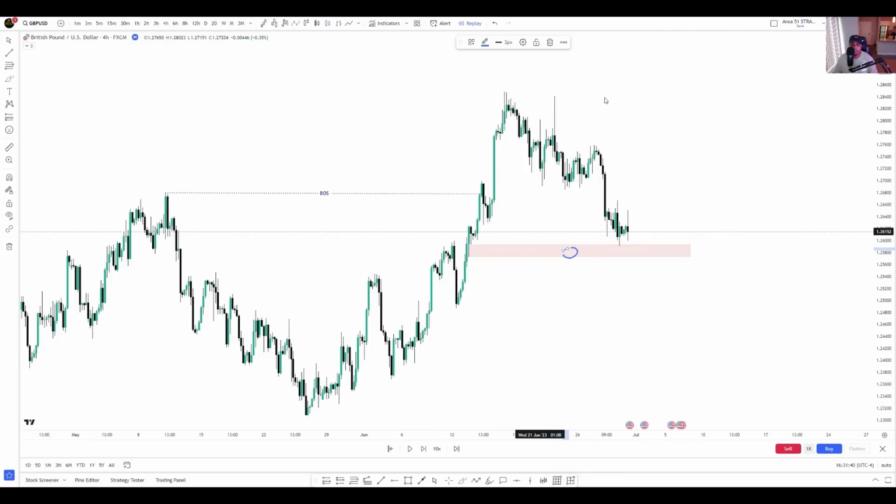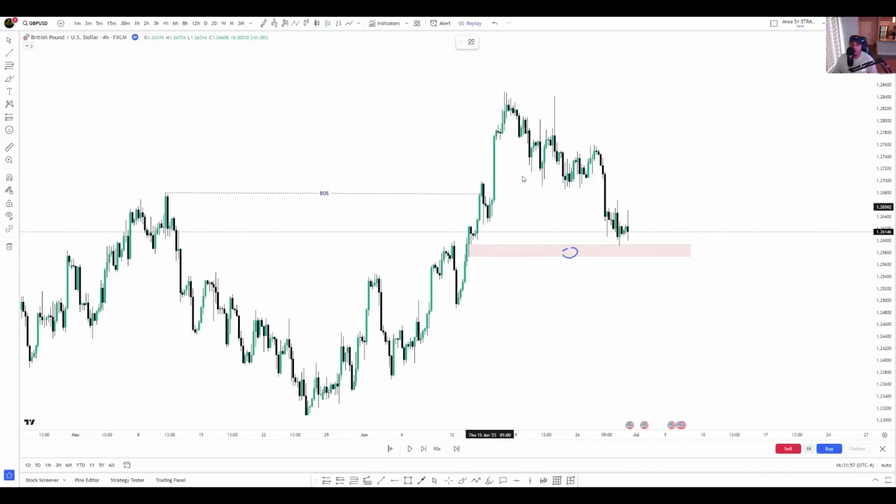So I also traded this because I know what's going on in the higher time frame. Therefore, I know how to be cautious, and I know where my red zone, or my demand zones, are on the higher time frame. So after the break of this structure, we have two things going on over here.